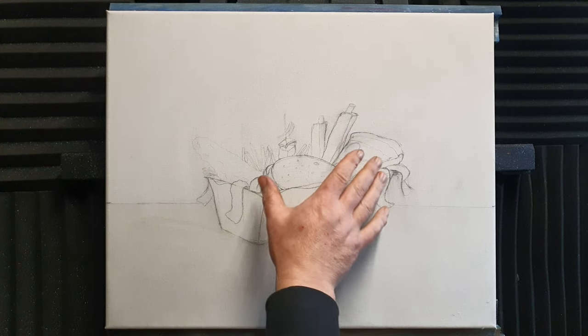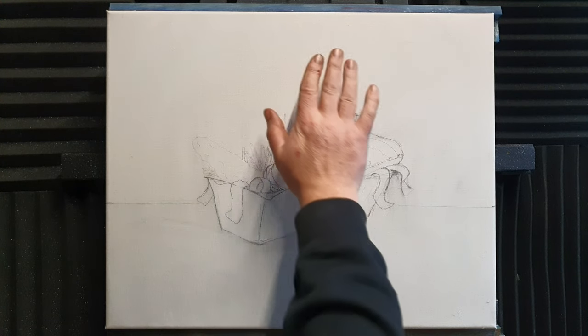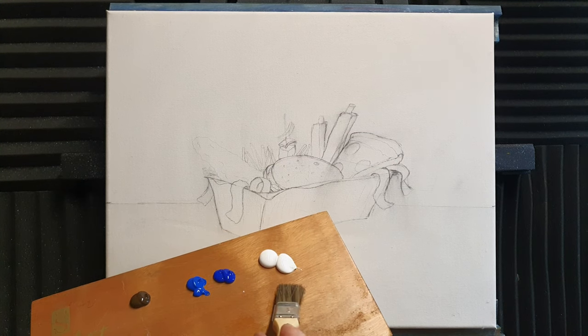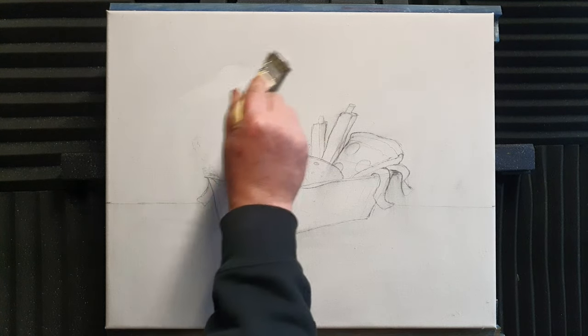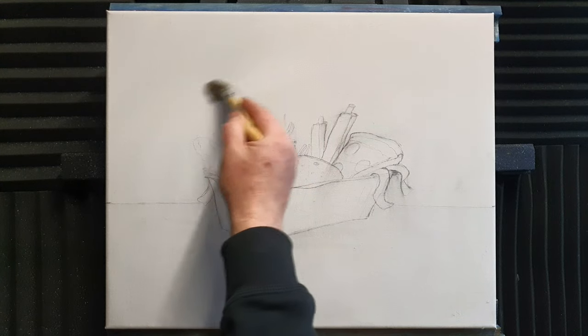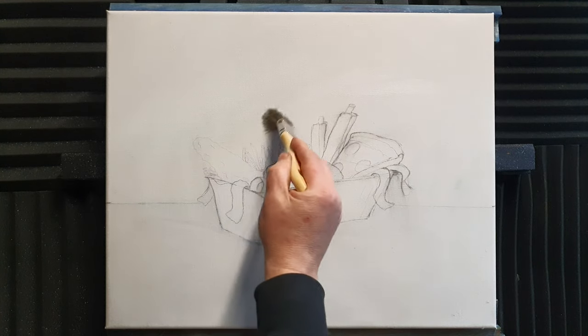It might go to plan, it might not. I have dampened the canvas off with a thin layer of water, just to soak it. We're going to be using acrylic paints today. I'll just show you the paints — these are Winsor & Newton paints or Liquitex; I use Liquitex as well. I'm just going to pick up a bit of that white on a dampened brush and coat the canvas, staining it with some white and various colours of blue.